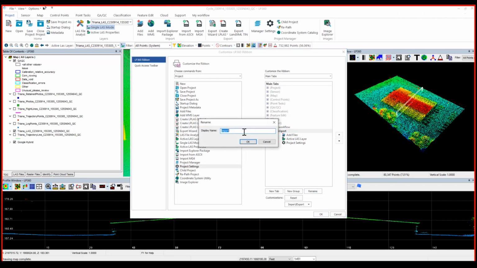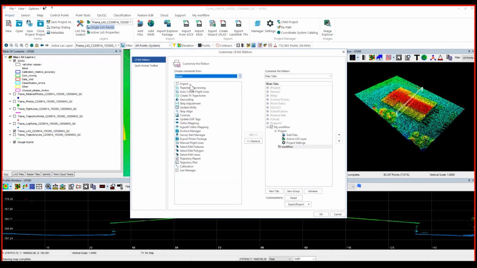Here I'll rename it to project. Then I will have a new group, which I know that I always use: import file, trajectory processing, create my flight lines, trajectory, geocoding, and I colorize my point cloud.